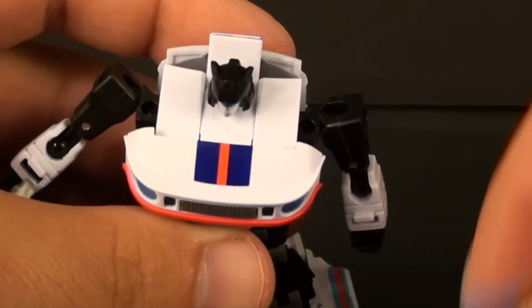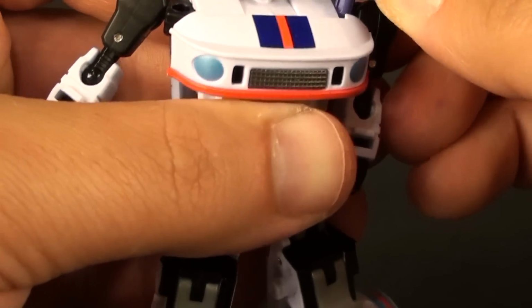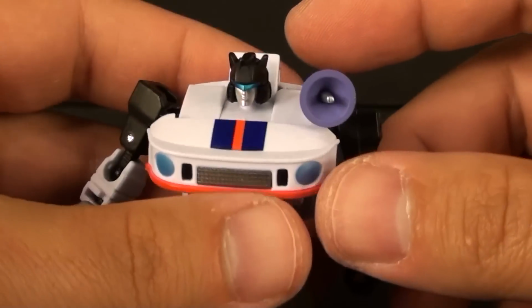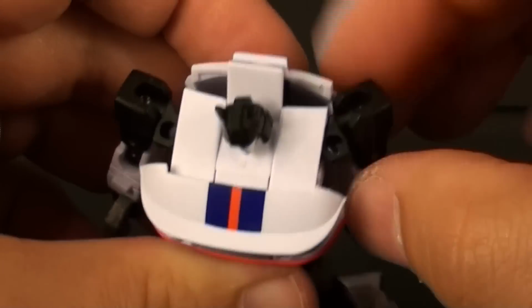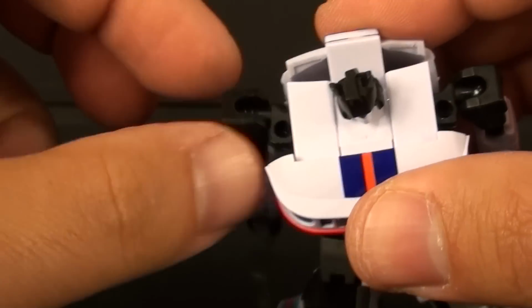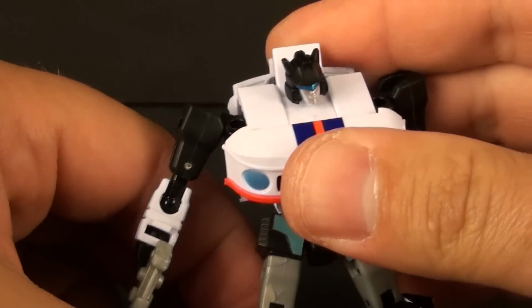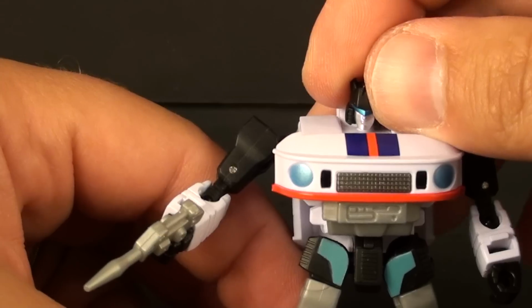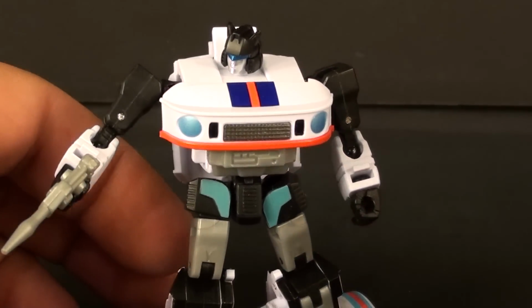Of course, if you want the speakers, you still can use them. They just peg in right to the shoulders here, like so. Not really my favorite thing. I'm not really going to use these speakers, but at least they're there. Another maybe small complaint is this is a little bit of a loose mechanism here. You can see it kind of wants to move around. So it's a little unsightly, I guess, and it moves a little, but the execution in the end still just feels top-notch for a teeny tiny figure.